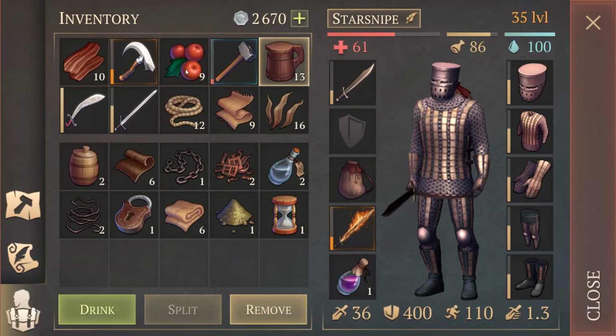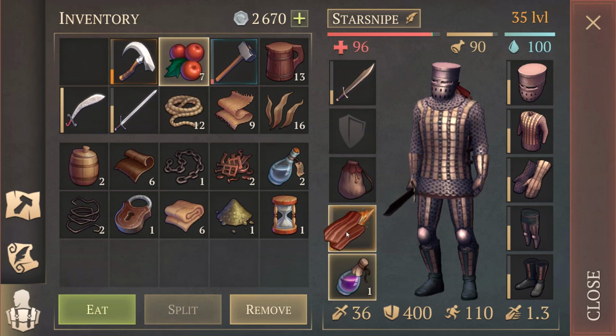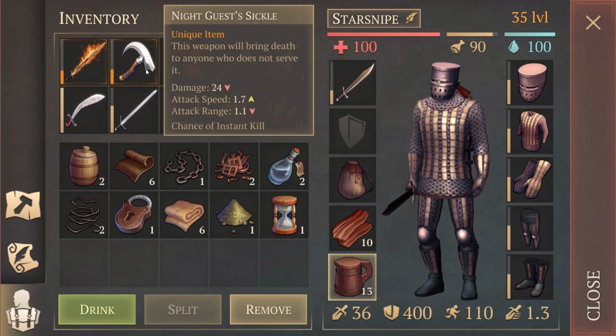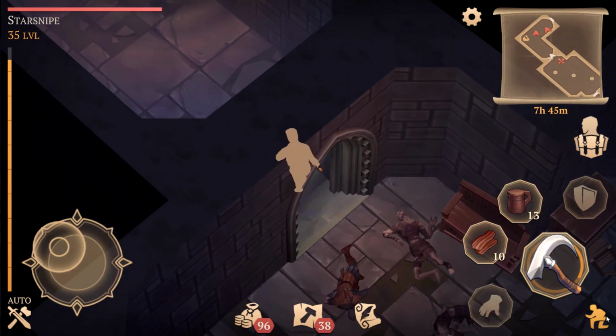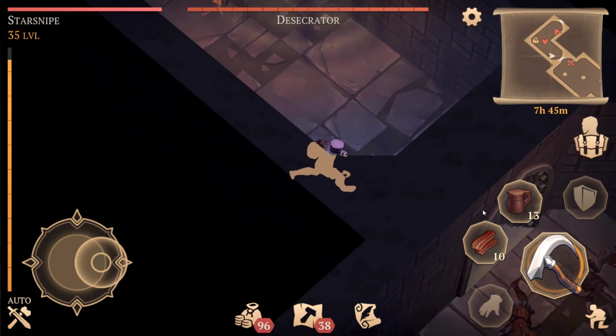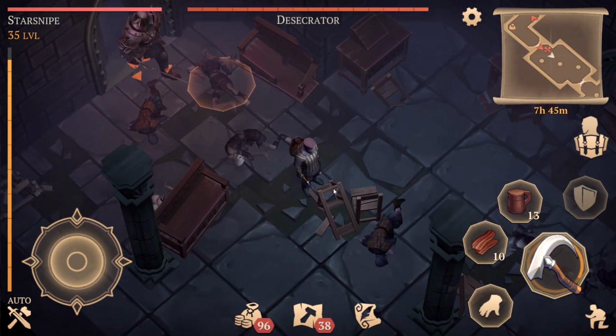Let's drink a little bit of ale. Let's eat a couple berries here. Make it even. We got to go back to our setup with these things as our main healing items, and we got to hope for the best from the Night Guest, man. We got to summon the power of the Night Guest here for things to go well, and honestly, I'm just going to aggro him. I don't want the Forsaken attacking me too. Okay, that's just a recipe for disaster.